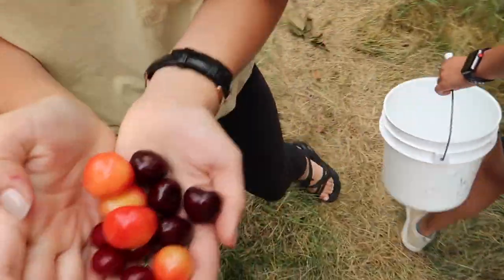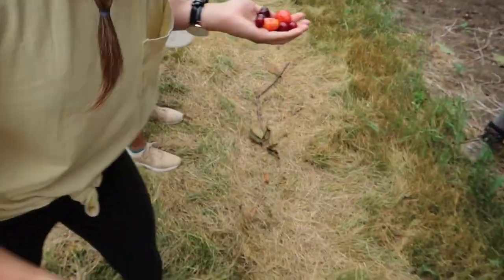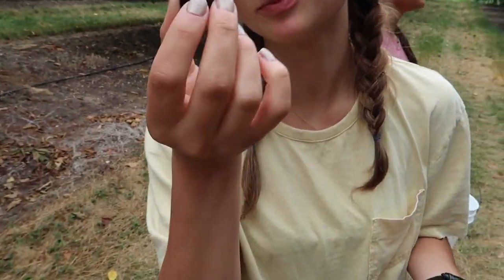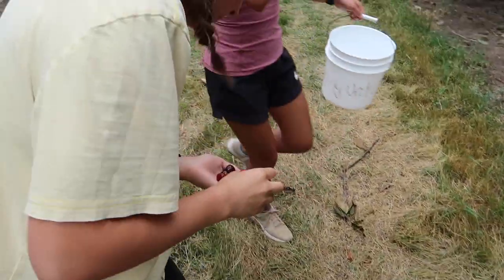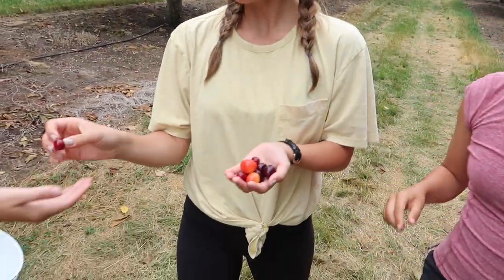Okay. Ooh, so here we have these nice kind of apple looking ones. Good. A darker one. Good too. Oh wait. I think you're throwing up. And then a teeny little tart ones. They're really tart. Wait, can I try one of the tart ones? I want tart ones. Let's see you guys' reactions to the tart ones.